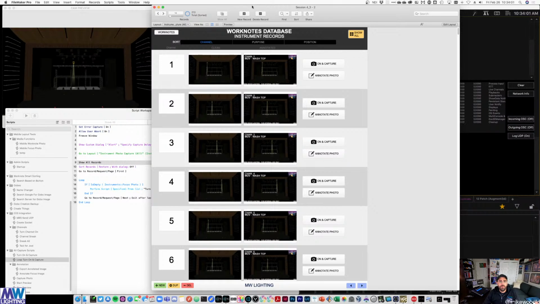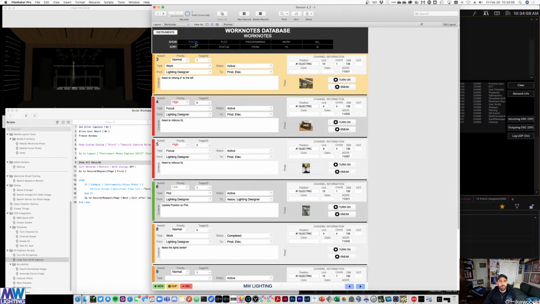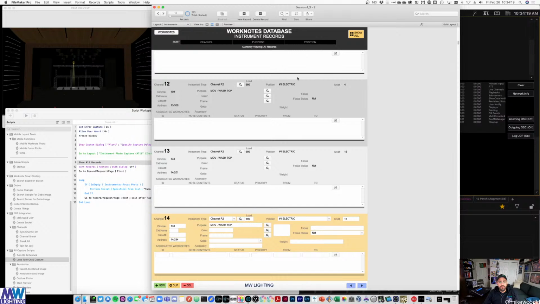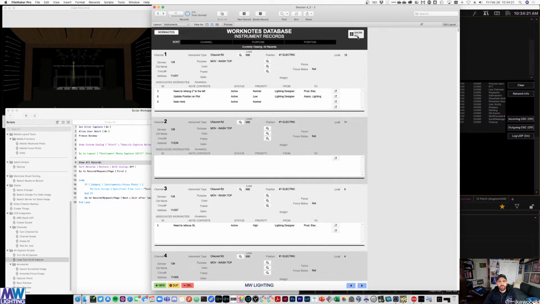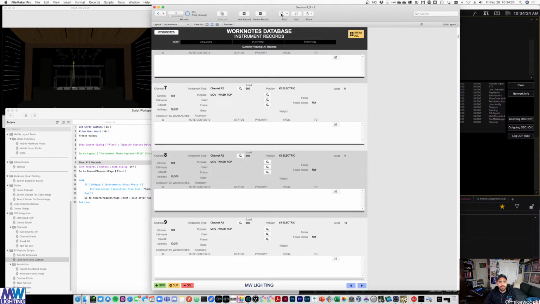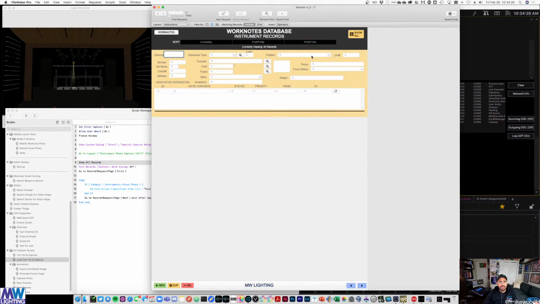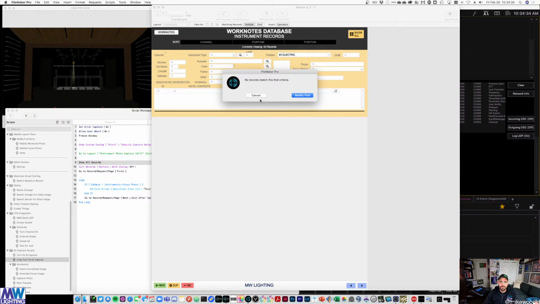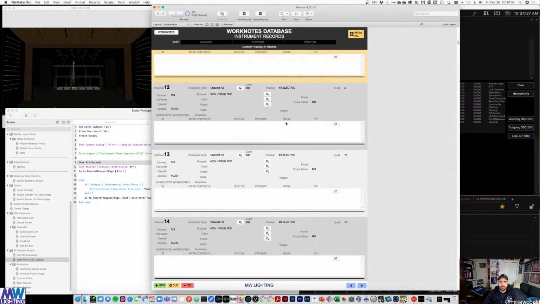There's a couple ways we can do this. If you go back and look at how we set up these buttons for our work notes, this bar right here with showing specific types of work notes, it can be a similar thing for showing specific groups of channels. What I'm going to do for now though is just show you how to manually do it. We created a show all button already. You can hit the find button here, and then let's say find position. Number 3 electric. And then when I hit enter, there it goes.